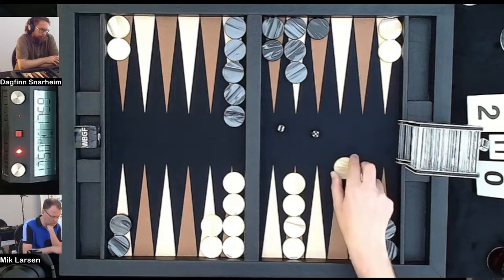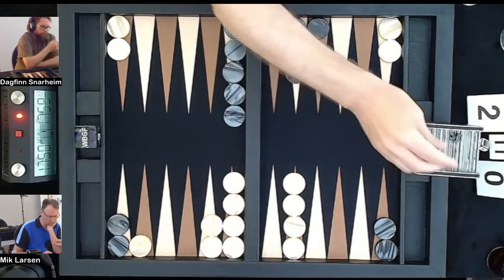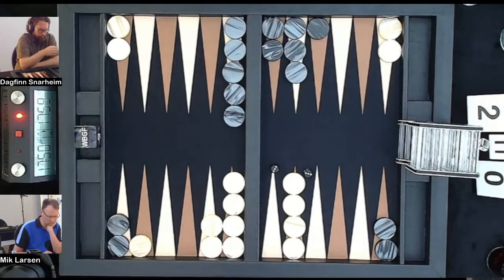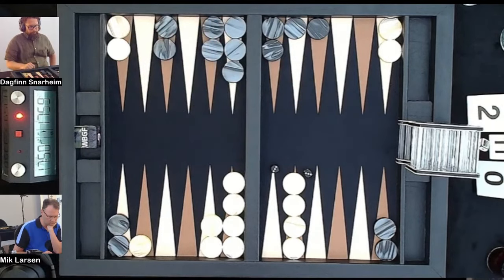6-5, bad shot. I think you just have to go to the deuce. At least the aces are duplicated. Yes. Okay. Great shot. Now he really takes command of the game. And I think, no, he should move the back checkers. I mean, he's so close to cubing once he has the anchor.